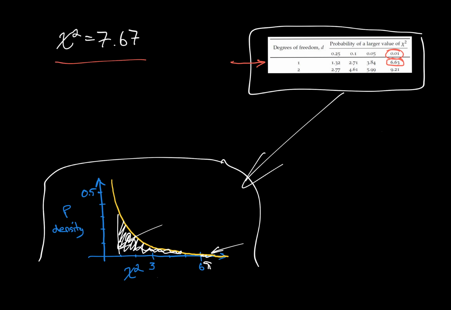Now looking at our chi-squared value, 7.67, that's even bigger than 6.63. So the probability of a value of chi-squared larger than 7.67 is even smaller than 0.01. So it's very, very unlikely that we're going to get that if our variables really are independent, as we assumed. So what we're going to do because of this is we'll reject our assumption. The chi-squared statistic we've calculated means that the data we've collected, the observations we've made, suggest that there is a relationship between the type of school that the teacher works at and whether they use social media for professional purposes.